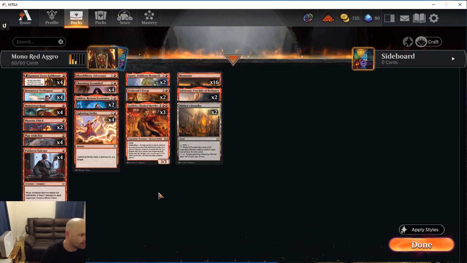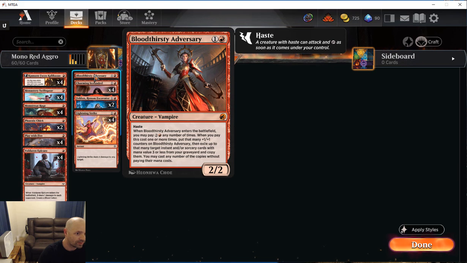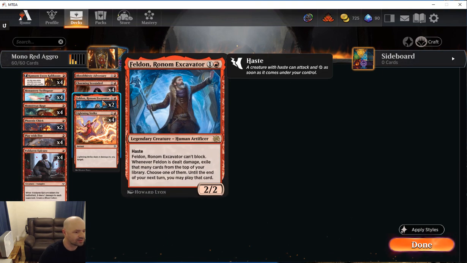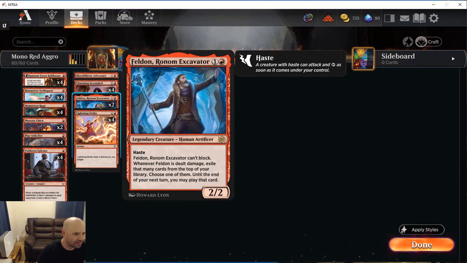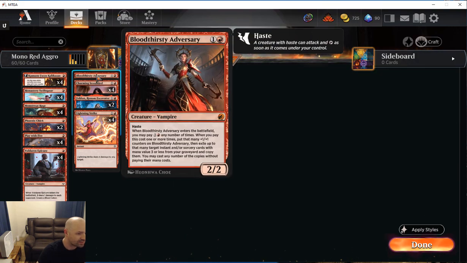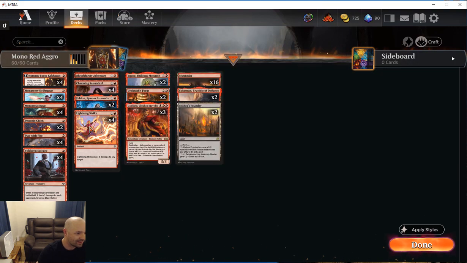Yeah, and then I ended up shaving back down to 2 copies of Phoenix Chick, and then I shaved down to 1 copy of Adversary. I think having 7 2-drops was the original amount in the mono red deck before Charming Scoundrel came out. There were always 4 copies of Adversary and 3 copies of Feldon, and it worked really well. So kind of going back to that, and then I did want to make room for some big booms.